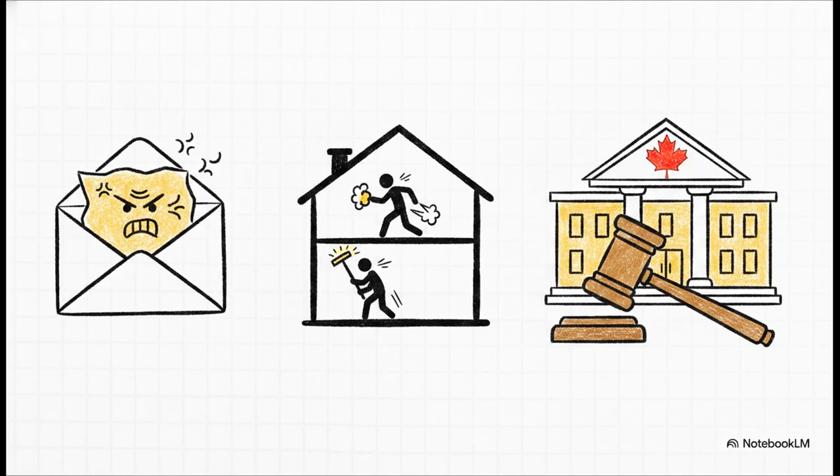Well, for writing Task 1, which is so often a complaint letter, you want to borrow exact, natural phrasing. If you get a noise complaint prompt, I want you to use the specific strategy phrase. As a fellow tenant, I am writing to complain about. You see, this immediately establishes your role in the situation. And for a little extra background knowledge, keep in mind that every single Canadian province has a landlord and tenant board to handle these exact kinds of disputes. Dropping that specific official term into a writing or speaking response shows the evaluators a massive level of cultural fluency.